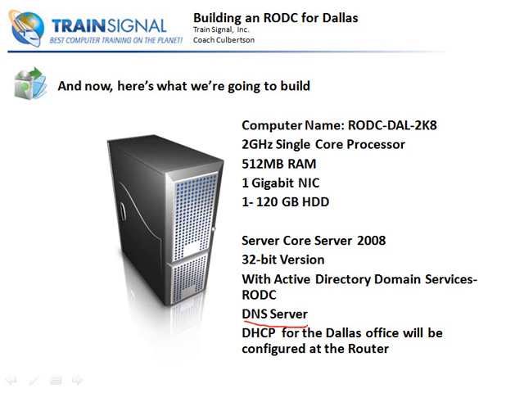This box will be a DNS server. So we are going to get a little bit of replication traffic for the DNS thing happening, because we want our users to have a good experience while they are in the Dallas office. And remember, a DNS server just helps us to find other computers and network resources out there on our network. Now, DHCP, just so you know, is going to be configured at the router. So we're not really going to mess with a DHCP configuration, but we will be running a DNS server on it. All right, so that's just a quick look at what we're going to build.